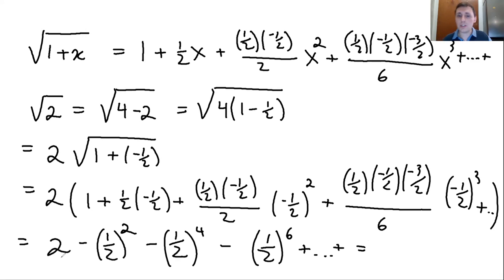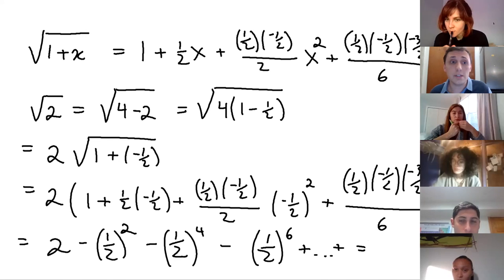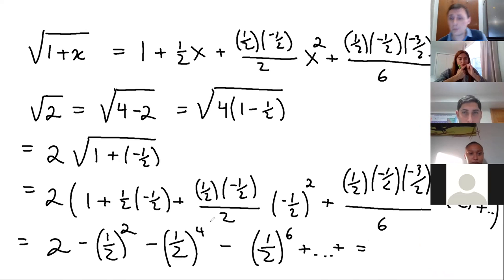Let's see, by this approximation where I just had 2, 4, and 6, let's see what the calculator is telling us the answer is. If this is my approximation, you can actually decide how to carry the approximation to make it give you any number of digits. So what do you get? You see 2 minus 0.5 squared minus 0.5 to the power of 4 minus 0.5 to the power of 6.